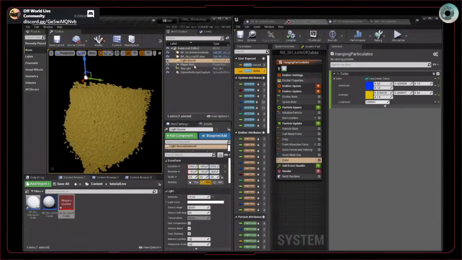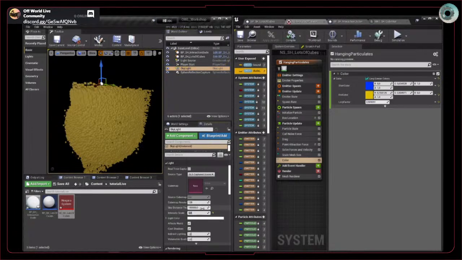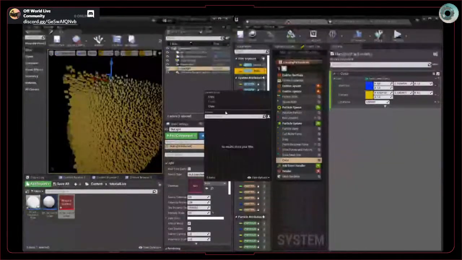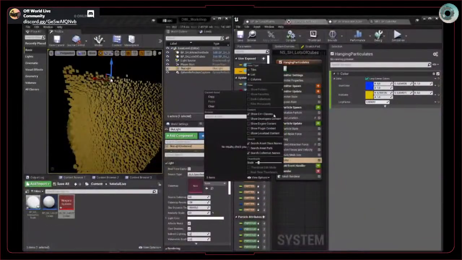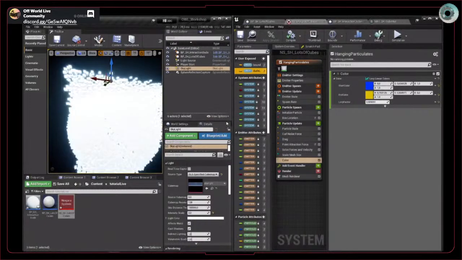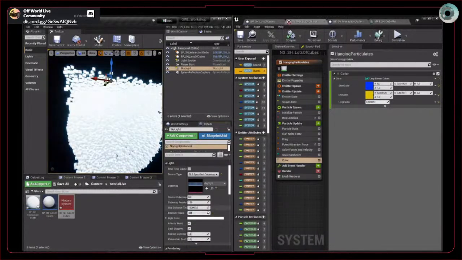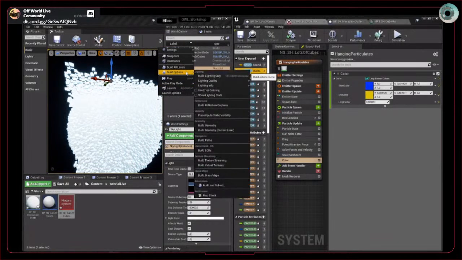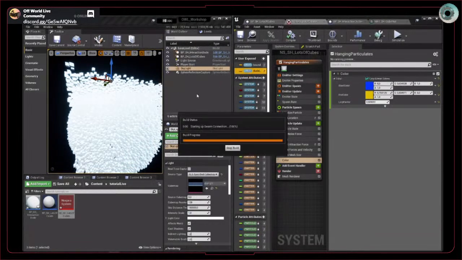Right. That changed something. Let's change back the skylight again, because I do want a bit of that. Let's go to specify cube map. That's too much. And let's build lighting only.